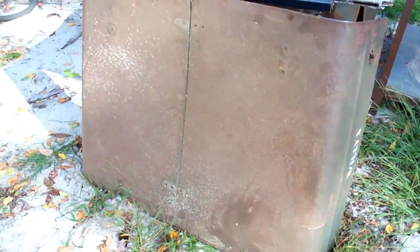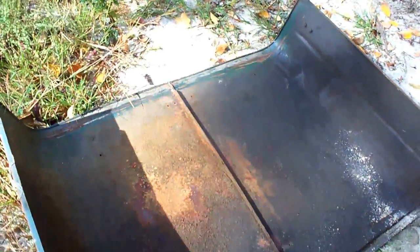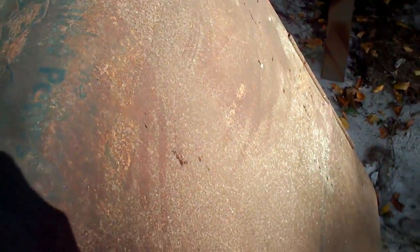One thing I've been getting a lot of questions on is how I'm going to fix this hood. I pulled the hood off the CJ 3B welder Jeep project. It's hard to see but it's got a big dent and it's bowed pretty bad. Somebody put some holes in there too. It's the kind of hood a lot of people would probably just scrap and put a reproduction Filipino one on there, getting rid of the good American steel — but I'm going to show you how to bring this back.